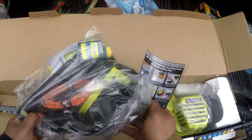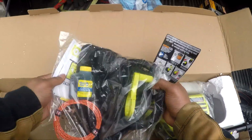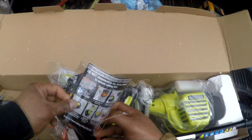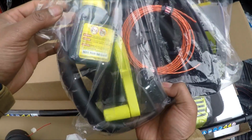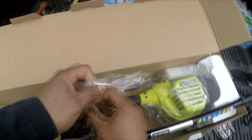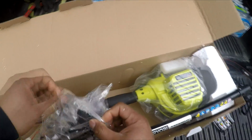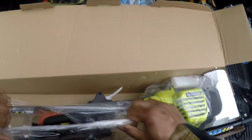It comes with pretty much everything you need. It comes with the 2-cycle lubricant with the ethanol shield, which I think all of them have now. The blend that I have, I believe, is a 40-to-1 blend. And we're gonna see if this actually matches, and then I can go ahead and throw my 2-cycle oil fuel combination in here.